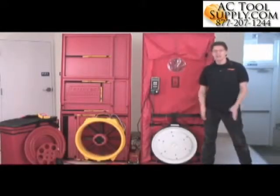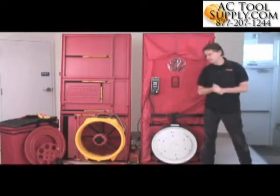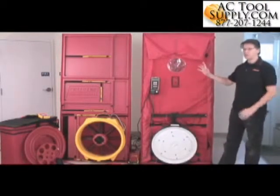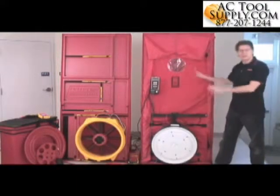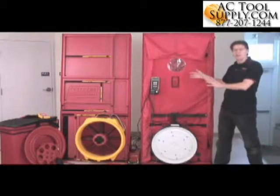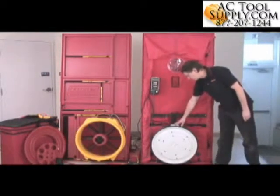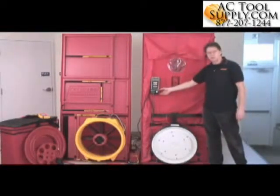I'm from Retrotec, and today we're going to talk about door fans, or blower doors, as some of you might know them by. I might use those terms interchangeably. So the first thing we're going to do is take a look at the various components that are in a door fan. All door fans or blower doors consist of some kind of a frame or panel system that fills up a doorway temporarily to seal off the house. They also consist of a variable speed fan and a gauge with a controller that controls the variable speed fan.